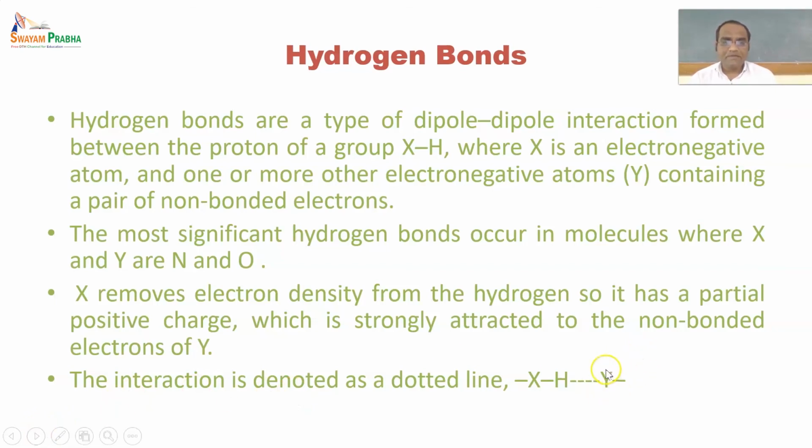Y is nothing but a non-bonded electron pair donor like oxygen or sulfur, and X withdraws an electron from the hydrogen due to the inductive effect. As it withdraws electron density from the hydrogen, the hydrogen becomes electron deficient, and this deficiency is fulfilled by non-bonded electrons, such as those on sulfur, nitrogen and oxygen. So this non-bonding electron pair forms a bond with the partially positive hydrogen.